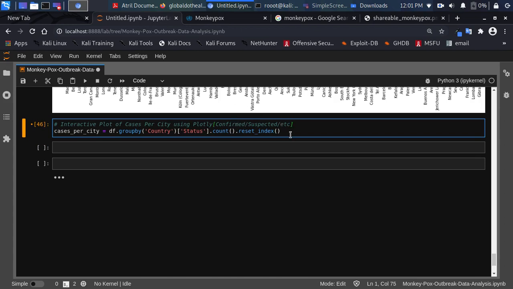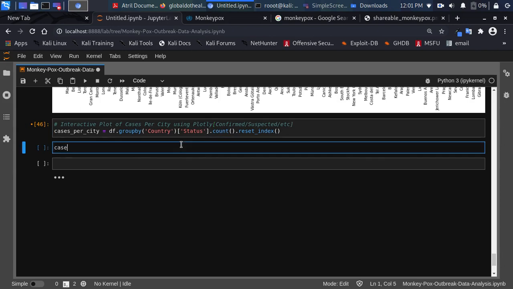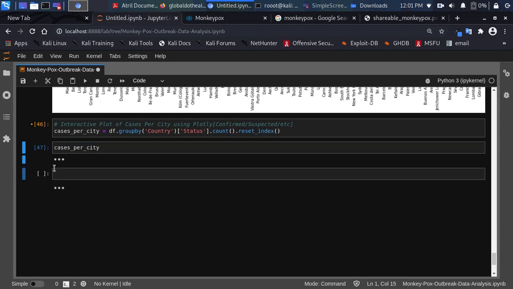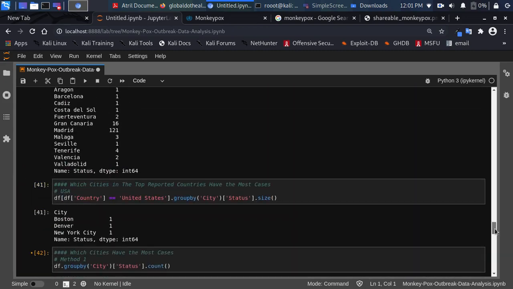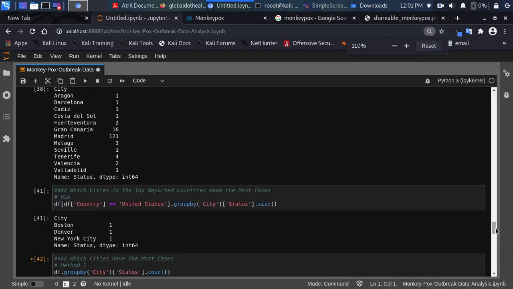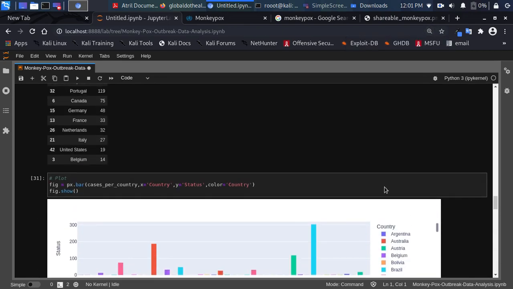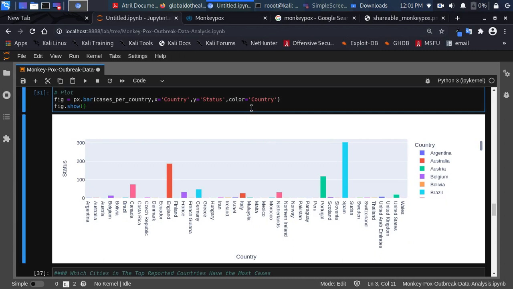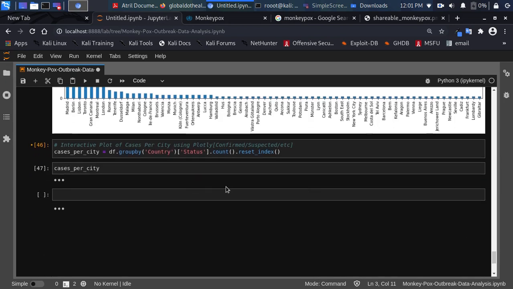Okay, so that is why we are getting that, and now I can actually get it out. So cases, the same thing we did. Cases per city, I'm getting it perfectly well, right? And then I can also plot it using what we did above. So let's go back here. To make it simple for us to plot, I'm just going to convert this one into a function, so anytime you're using it, you just run it with that. So this is going to be my function plot.